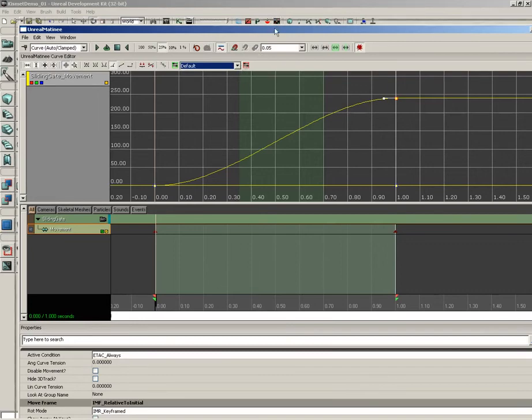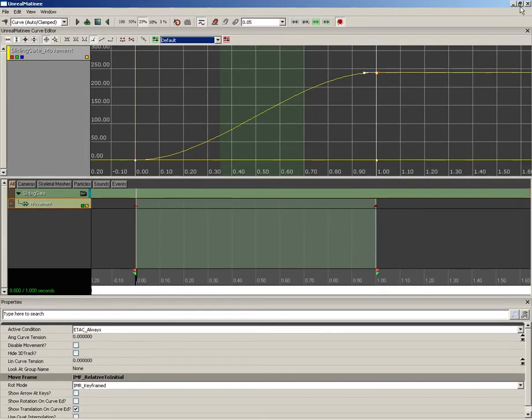So that is a pretty general overview of the Matinee user interface. I understand it's a lot of talking, and if you're not the kind of person who really enjoys walking through this, well, congratulations on making it this far in the video. But I do want to mention that really you're not going to get the hang of using Unreal Matinee until you start animating objects with it.